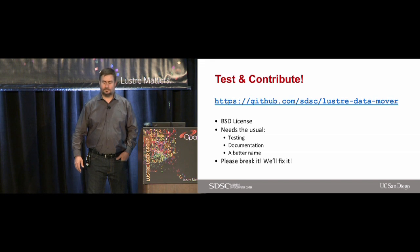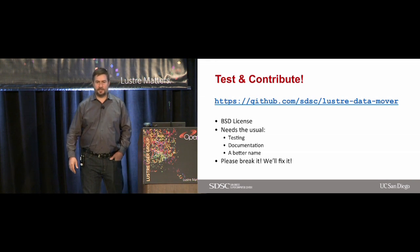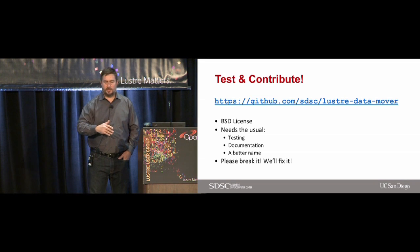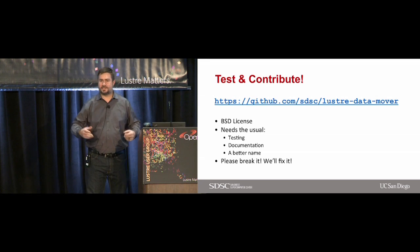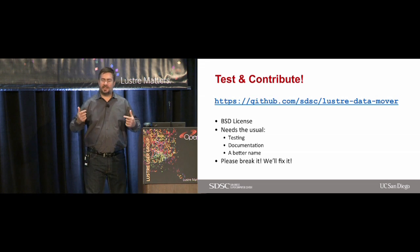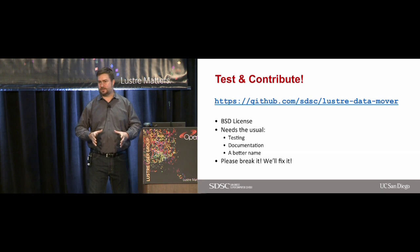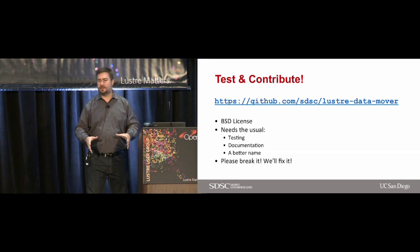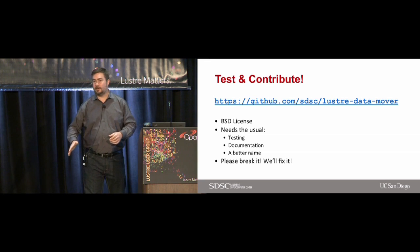The changelog. So have you thought about using the changelog as the input source to drive your RabbitMQ, your queue of things to move? I did, and that's the first thing we tried. And then I was like, look, the changelog works, but how do I parallelize it? How do I distribute the changelog to multiple hosts so that they can be looking at different parts of the file system? I wanted scalable because when you have a large problem, you want to find a way to break it up. And I don't have to do anything on my metadata server. And for me, there's a comfort level saying, I'm coming through either liblustre API or the POSIX layer. So rather than do any changes on my metadata server or export the changelog, I can just come in through the client layer. And then it's flexible if I have to deal with a different file system along the way.